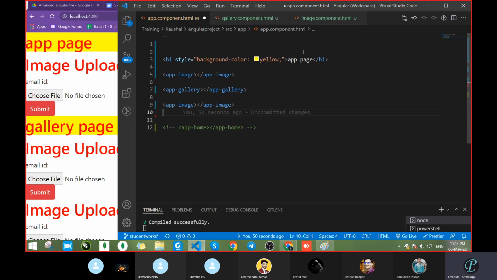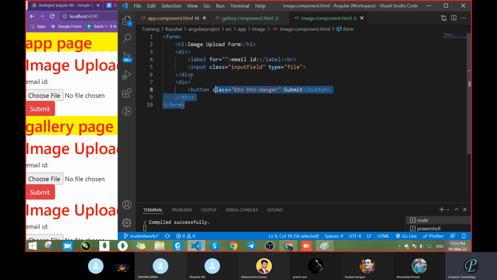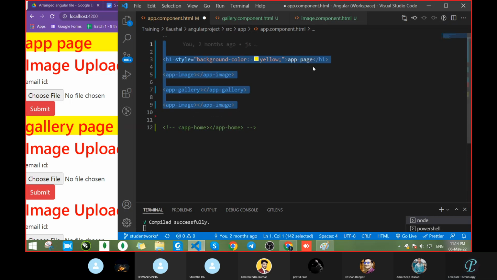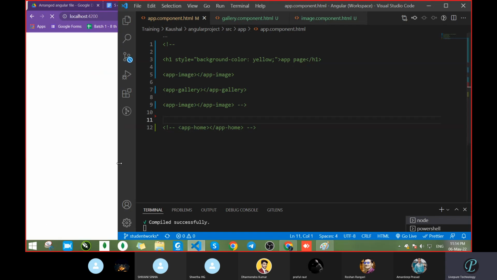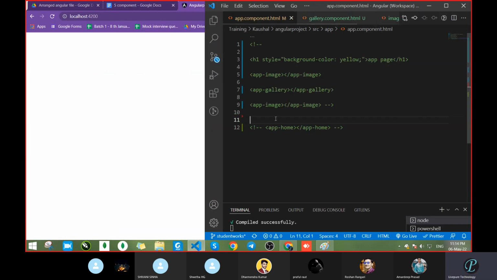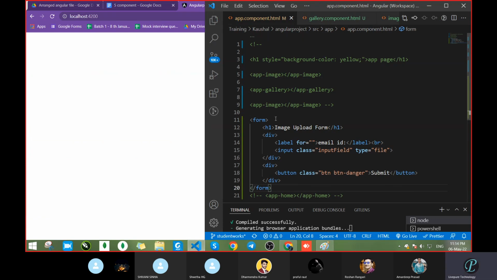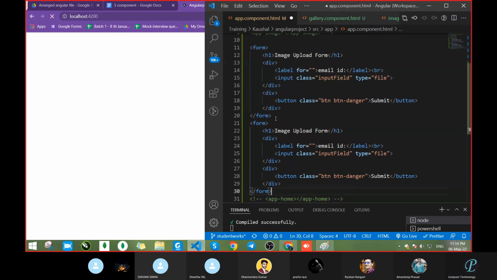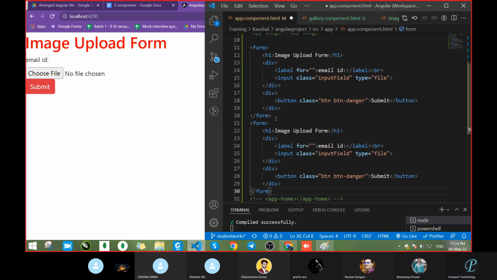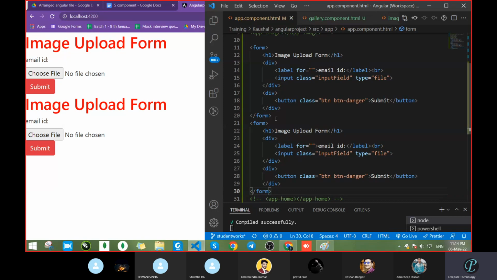Otherwise, what we would have to do is copy and paste this code that many times. Suppose I want four times here itself. Comment this line, save. Now see, we will not get any. Not got. Now paste this code, save. One time, two times, I saved, I pasted. Two times. Now paste one more time.